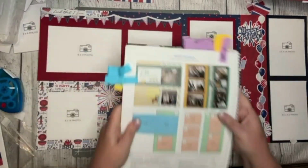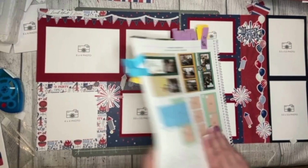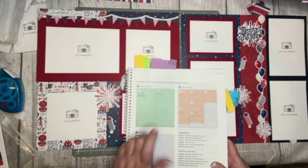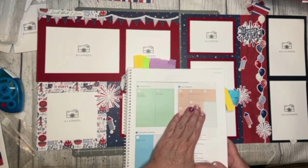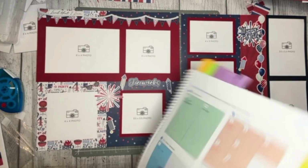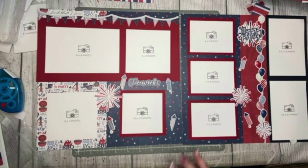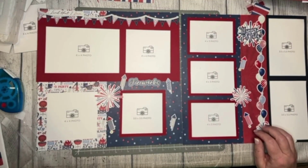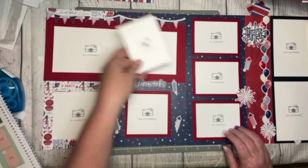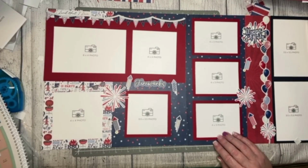All right. So we are doing Project Recipe 28 on page 60. We kind of changed it up a little bit. This sheet I ended up cutting 5.5 by 6.5. For the mats they used navy cardstock and cranberry cardstock. This is dark green cardstock, which is this one right here. They used a mat, but I'm using photos. So here we can get 4, 5, 6, 7, 8, 9 photos on here, which is quite a bit of photos. You could always change this out to have more 3x4s going across as well if you wanted to get more in there.